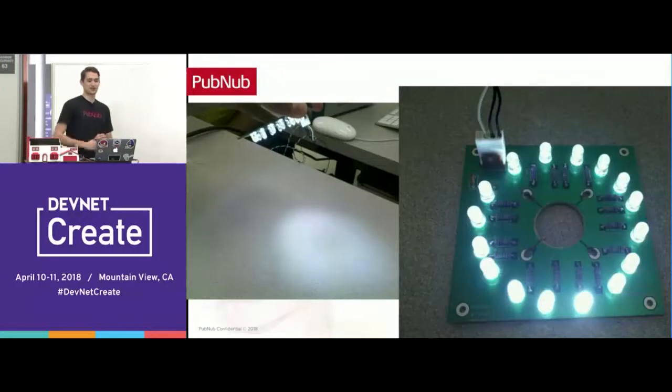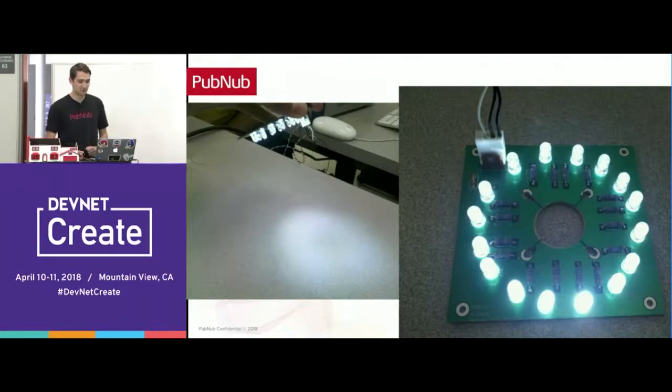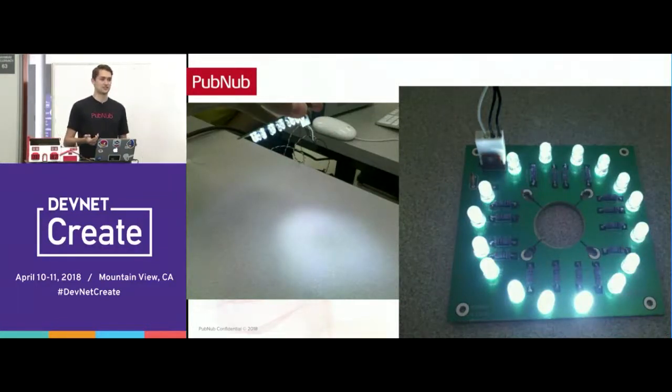I kind of wanted to bring this all the way back to 2009. This is a project I worked on in high school — I had the opportunity to be part of a team tasked with basically sending an experiment to outer space, which was super awesome. The project's goal was to see if we could grow plants in space — we called it a cube lab experiment. The Chinese government has a program where you can send things to space for a flat rate, so the school funded this project and I got to join.